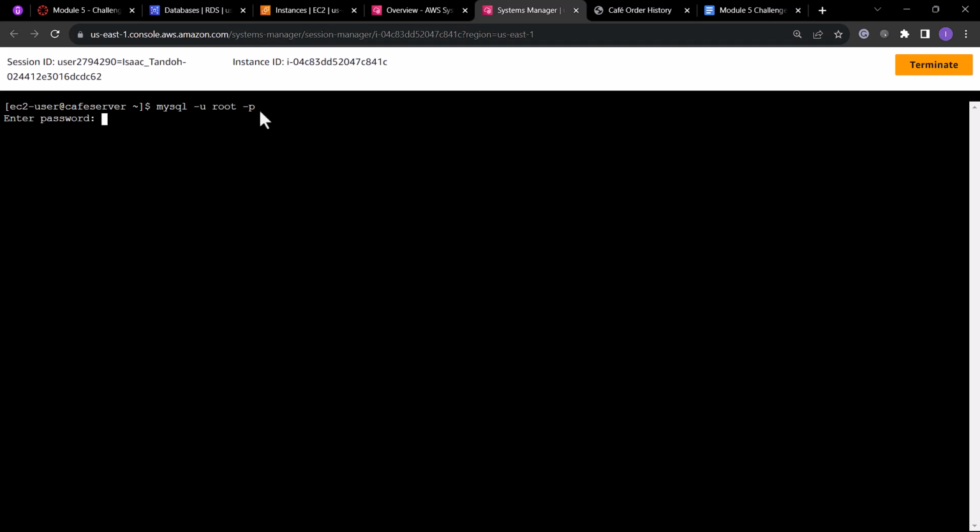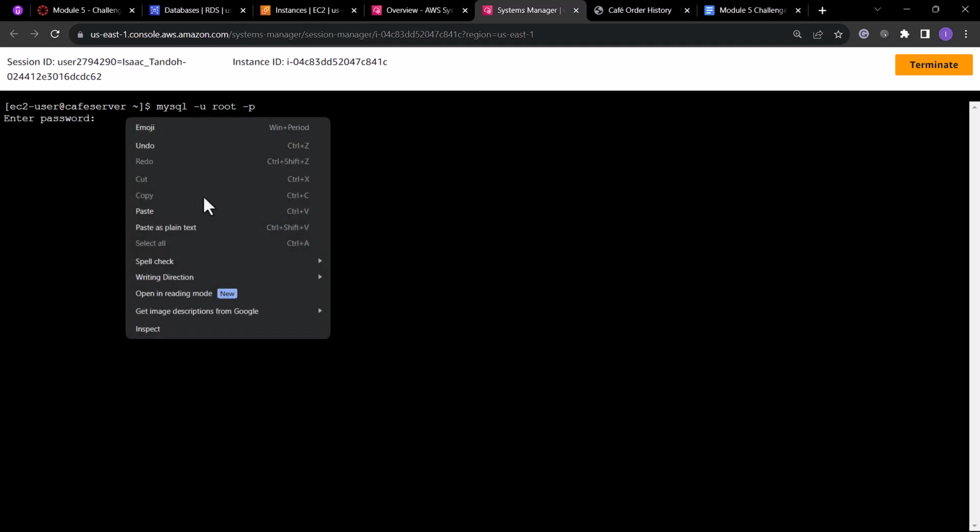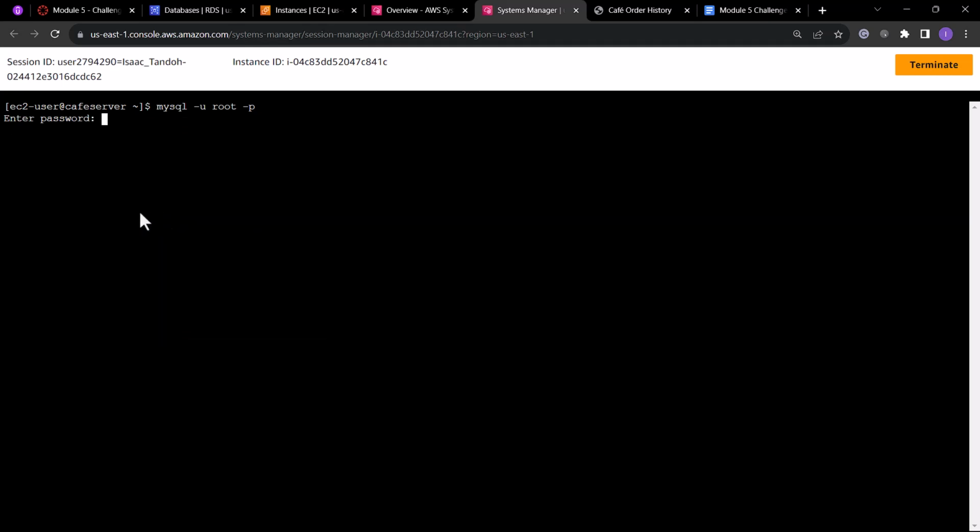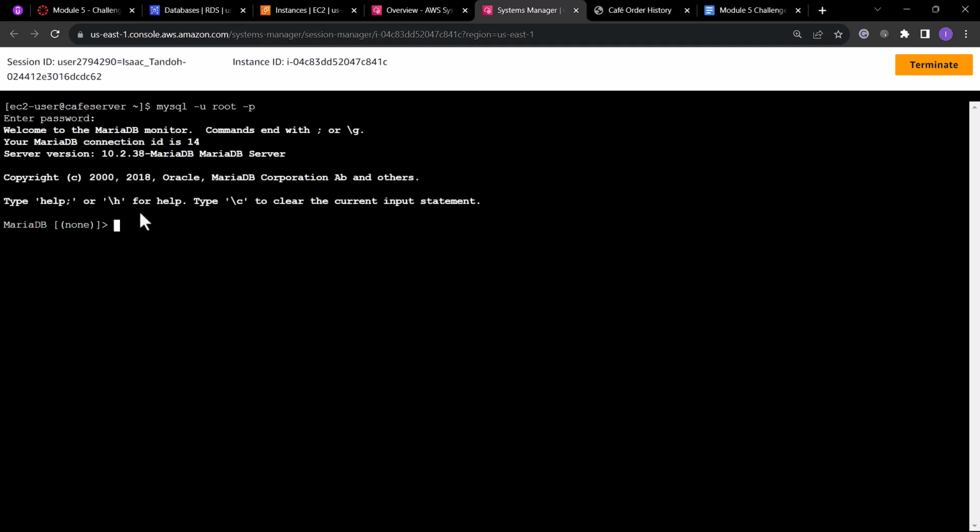So I'll press enter, and for the password I'll paste the value that I copied. You will not see the password here, but be careful not to paste it more than once. You just press enter. Once you don't receive any error, it means that it worked, and you can see that the database has been opened. This is a MariaDB database.